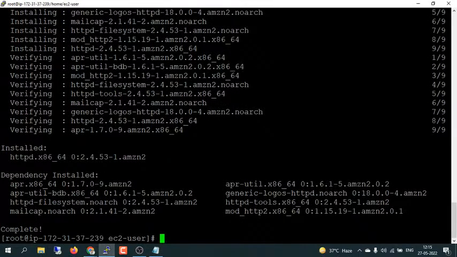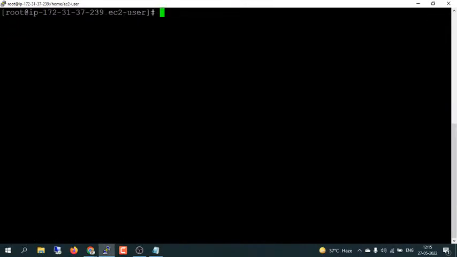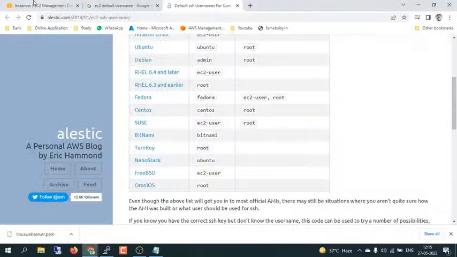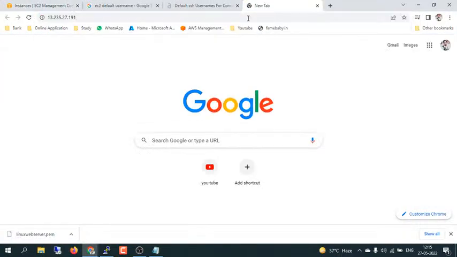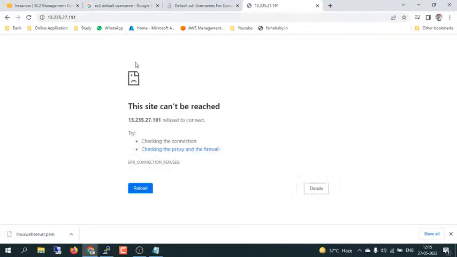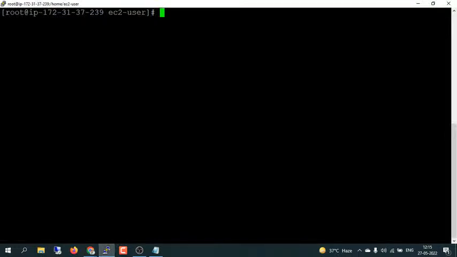Okay, so now you can see that we have installed the HTTPD service on our system. Let me copy that public IP here and access it in the browser. Right now I can't access this web server in the browser. Why? Because in Linux, by default, the HTTP service is not started. So you need to start that service first. How can you do that? Service. Let me show you the status first. Status of what? httpd.